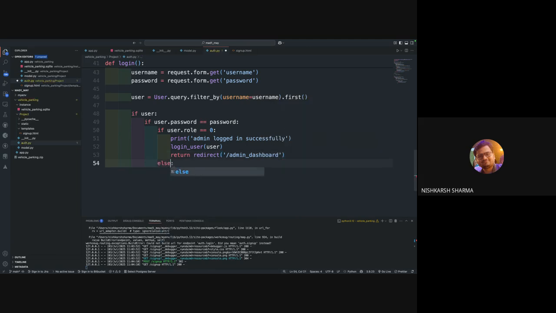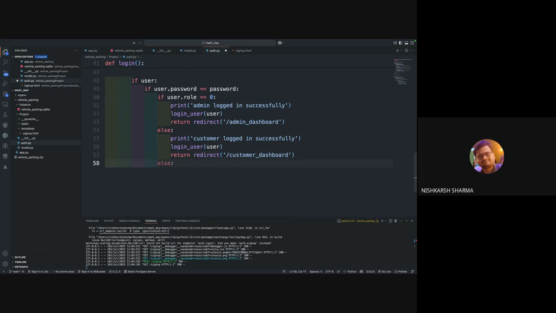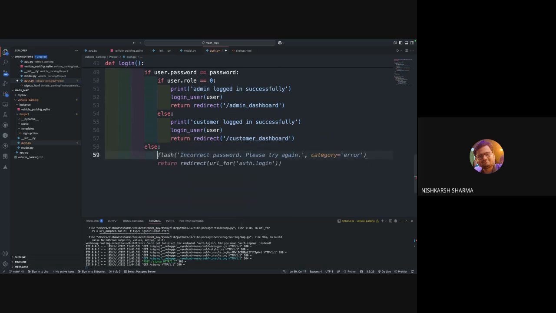And else we would flash customer logged in and we will redirect to the customer dashboard. Else we would flash incorrect password, please try again, and we will redirect the user to the login page again.